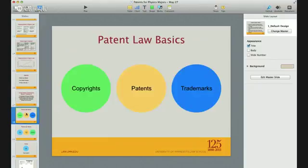Okay, patent law basics. Just to make sure that we are in the right room, there are generally 3 areas of intellectual property law: copyrights, patents, and trademarks. And the media gets this wrong a lot of times, so we want to make sure that we define our terms properly. Copyrights refer to artistic works of expression, so a musical song, a play, a musical play, things like that. Artistic works fall under the area of copyright law. Trademarks refer to business names and slogans. The Nike swoosh, 3M, and Motorola, things like that are trademarks. And then patents are what we think of when we refer to technological inventions and innovations.